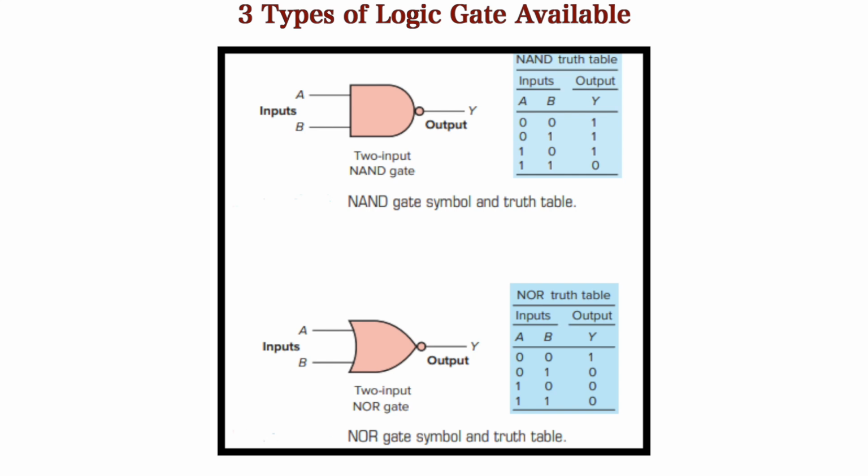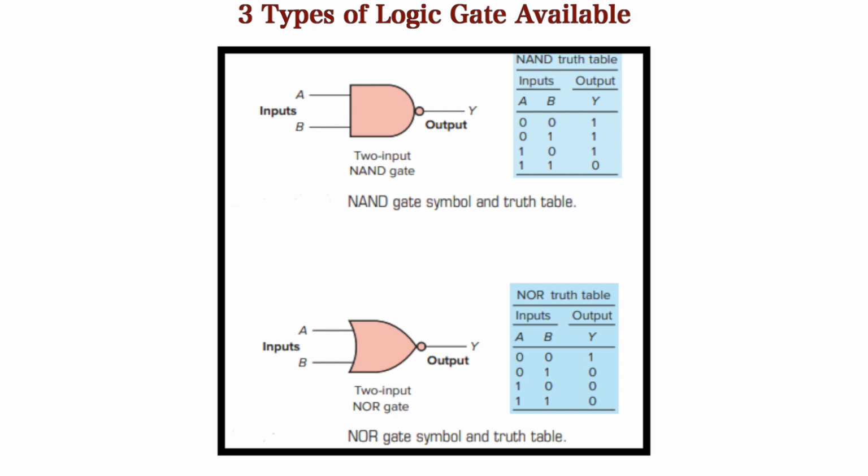You can simply remember the truth table of the AND gate and simply invert it to get the truth table of the NAND gate. Similarly, the same applies with the NOR gate. If the NOT symbol is placed at the output of the OR gate, it will become a NOR gate.